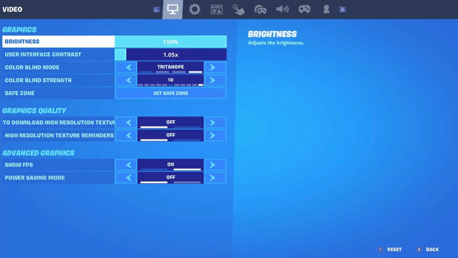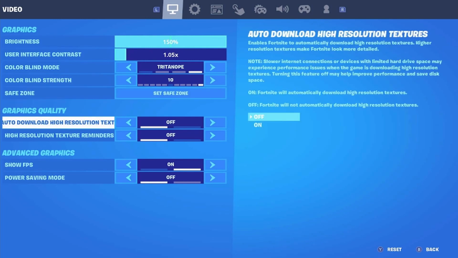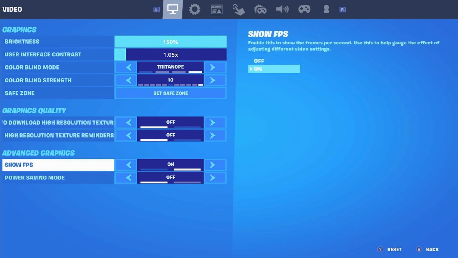Okay, to start off, we have brightness at 150%. We have colorblind to Tritanope and colorblind strength to a 10, just to make the game look as good as possible. For graphics quality, you have to have both of these settings off so that Fortnite can run smoother on your game. You also want to turn both of these off, but because I want people to see my FPS, I turn this on.